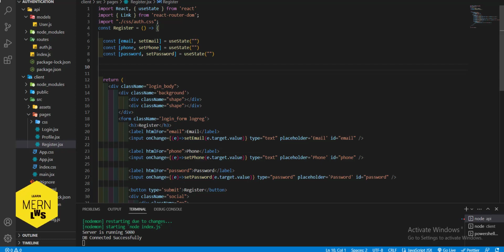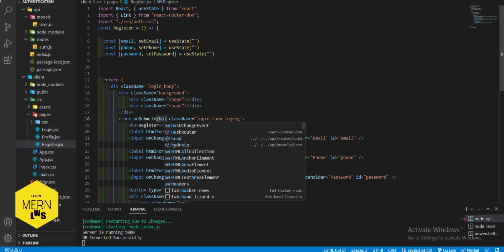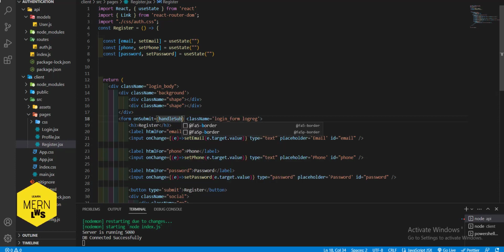Our button needs to submit. So this is the form, so we will use onSubmit, handleSubmit.